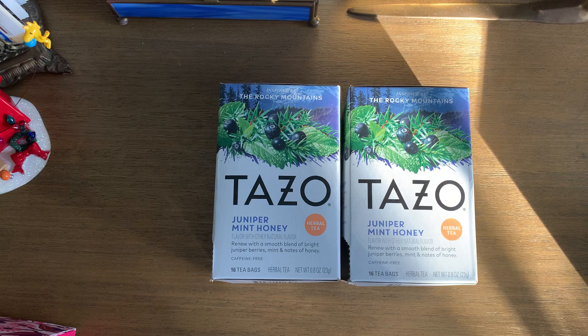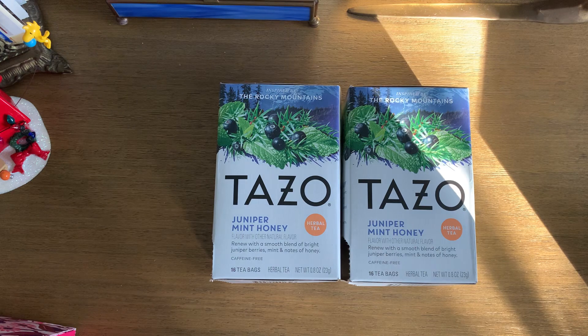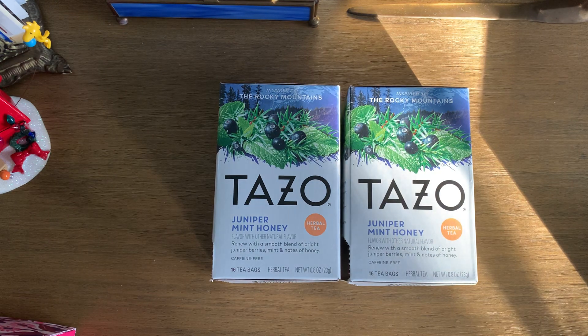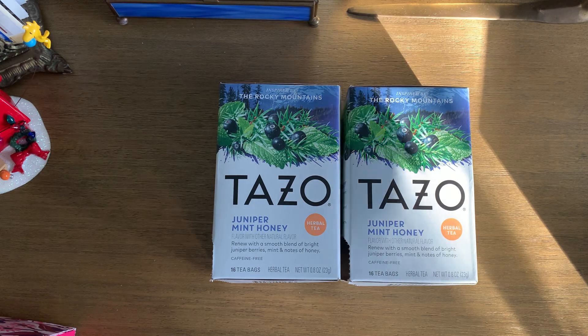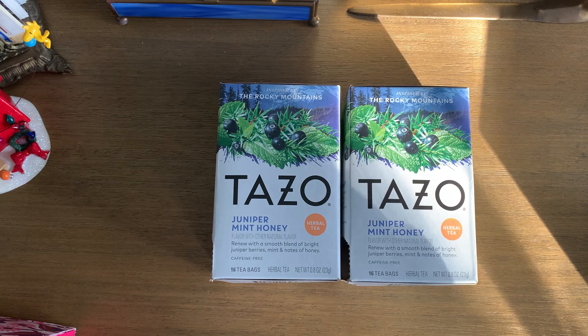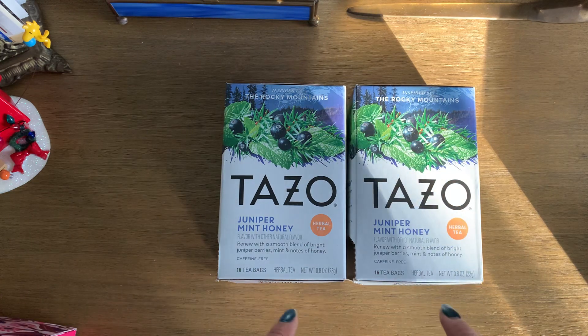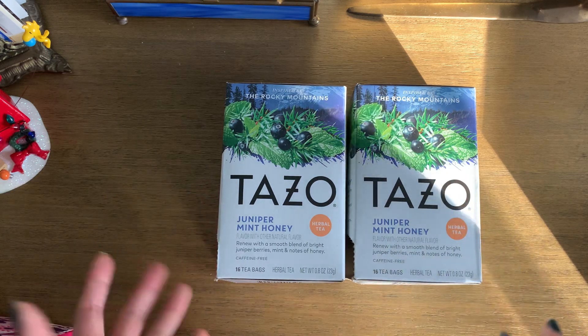I hope it's not a limited edition tea, but I found this at Target. There are probably many other places you can try it. The honey — which I'm very wary of in tea because I don't like the taste of honey — is very mild in this if you are sensitive to the flavor of it. I don't like my tea sweetened, so maybe that's why I'm sensitive to that particular flavor. But I don't really taste it or smell it. It just gives a hint of sweetness, combined with the juniper berry which is very fresh and lovely. It's my favorite tea. If there's any takeaway from this video of tea recommendations, this is going to be the one, because I think this is going to be the most accessible tea that I'm about to show you.